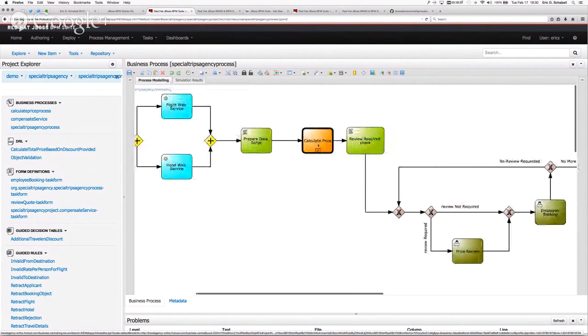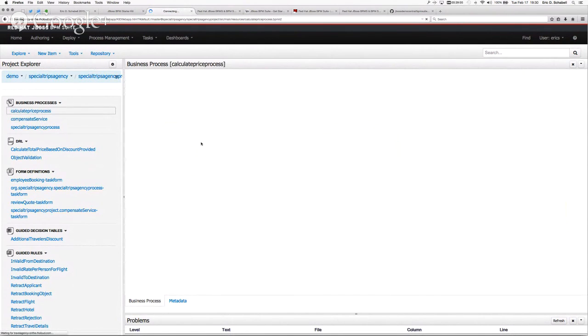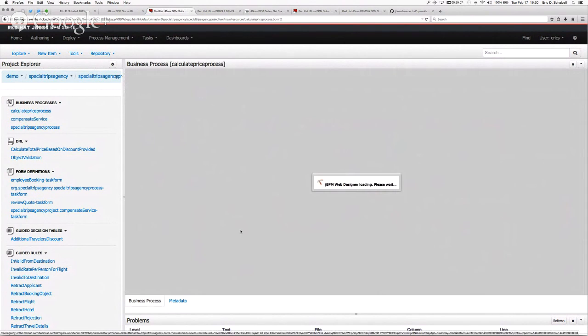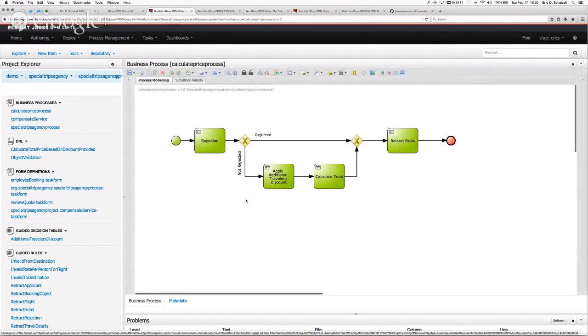And he's going to go in here and hit this calculate price, which is a subflow. He's going to drop down into that. And what we have in here is some of the rules around determining the pricing and the discounting. Again, we're running this in the cloud here, so we're dealing with a little bit more lag than you would locally. But it's pretty responsive. I'm not disappointed. He's going to either reject it outright, or apply the discounts and calculate the total.